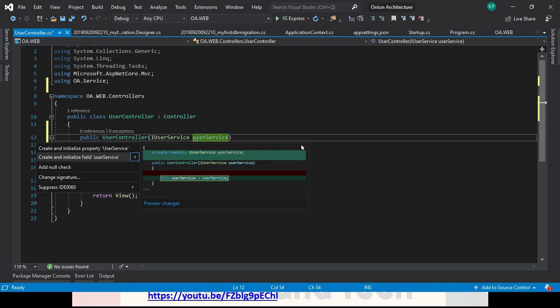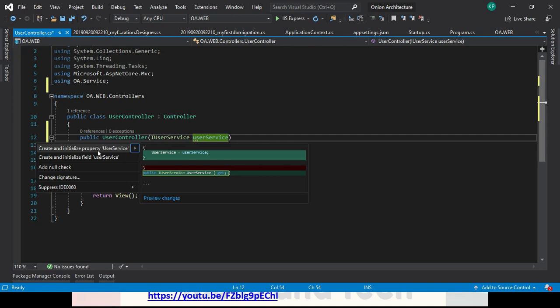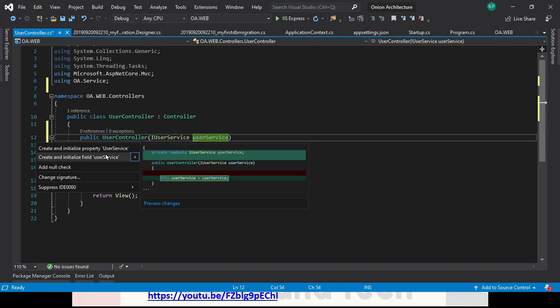ASP.NET Core and Visual Studio give us a great functionality. You can see over here, if you want it to look like this, you can use this method, or if you want it to look like this, you can use this method. So I will use this method.